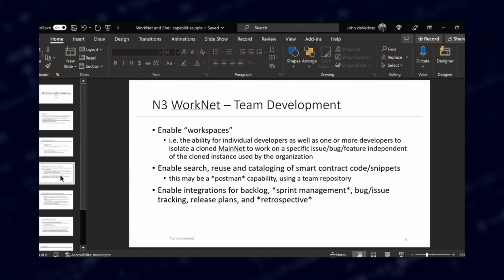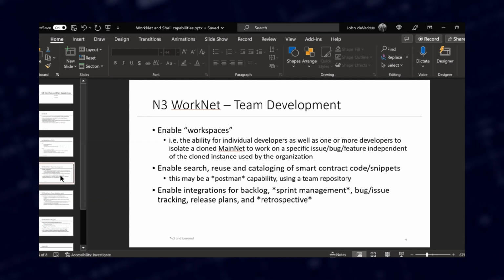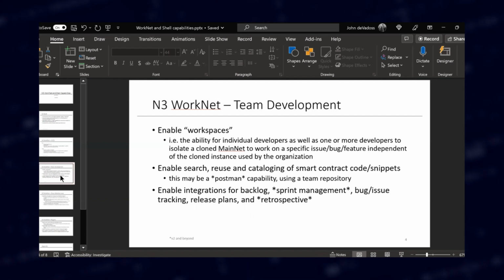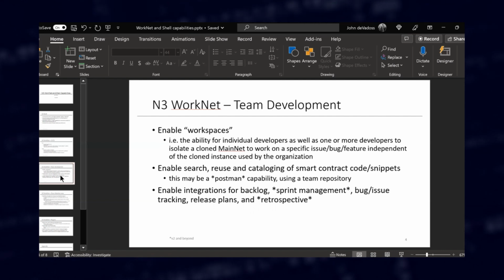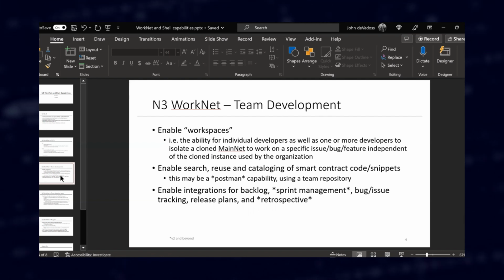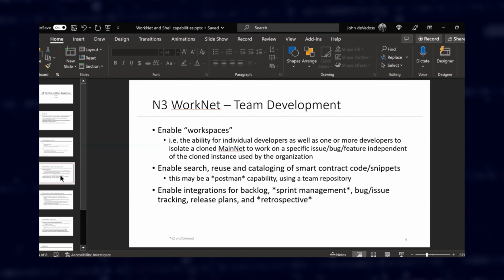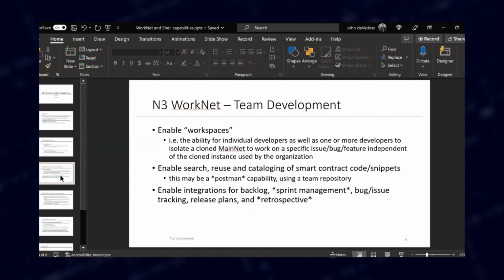A second aspect is around team development. For me, in many ways, this was the inspiration of the WorkNet: to enable what we call workspaces. That is the ability for individual developers, as well as one or more developers, to isolate a cloned mainnet to work on a specific issue or bug or feature or any specific context-sensitive aspects of the cloned instance.